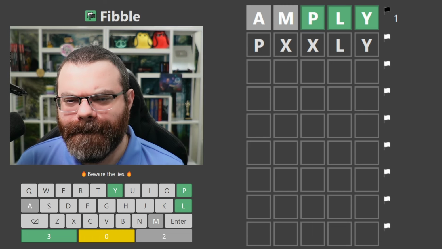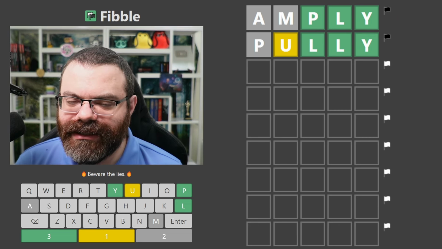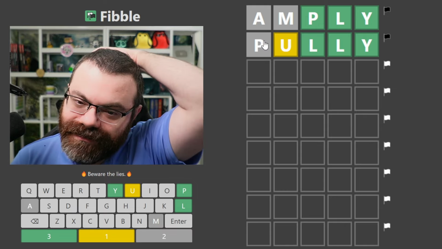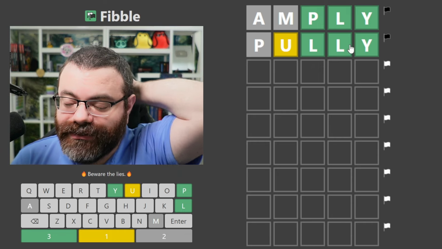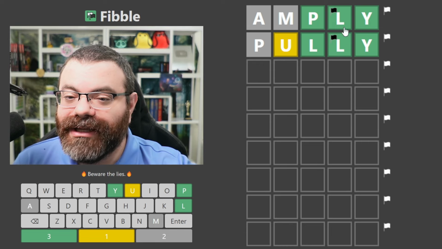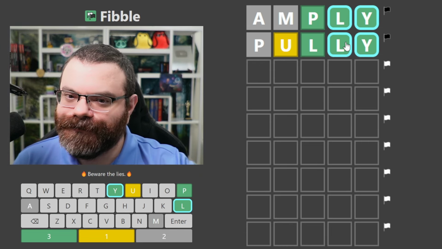I think pulley is 1L, but we'll try it. It accepted it. Okay, so we do have a contradiction, which is nice. Either this P is lying or this P is lying because they disagree. Because one of these two P's is lying, we can't have the L or Y's, these green ones, lying at all. Because if this green L is lying, that means this green L is also lying. And then we don't have any lies for the P's left. So we can just mark those as true.